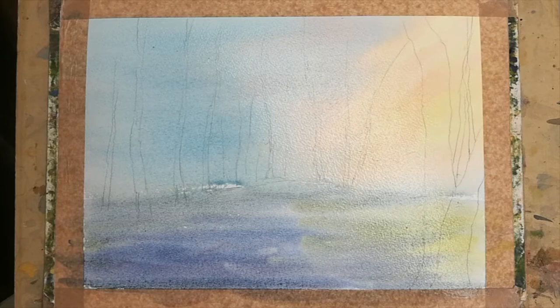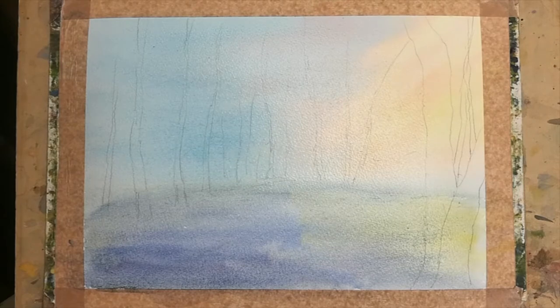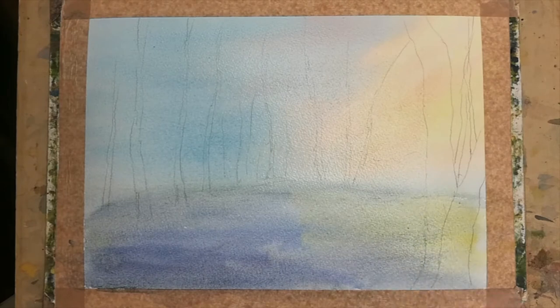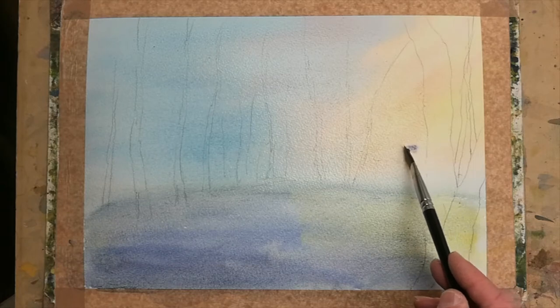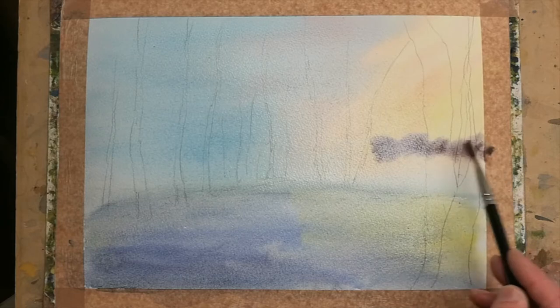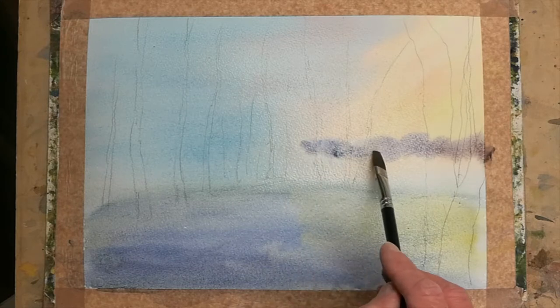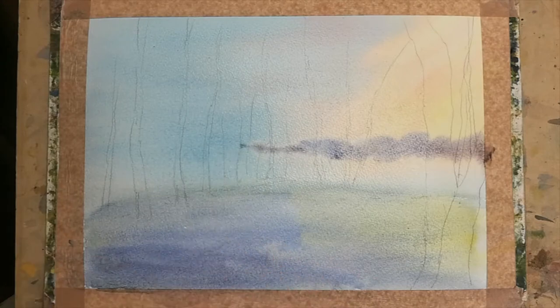I've given it a minute or so to soak in, and now I'm going to paint an impression of some distant trees. These are going to be sort of bluey-purpley — it is winter so we don't want any greens as such. This will be the trees just behind this foreground; I want that painted while it's still damp, and as it goes away it turns quite blue just to give a feel of depth. That gradually soaks away — looking quite good.